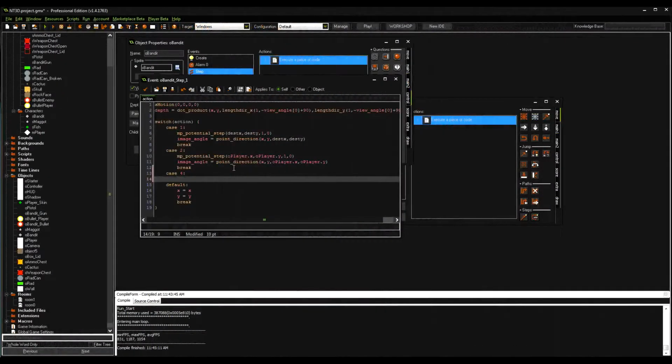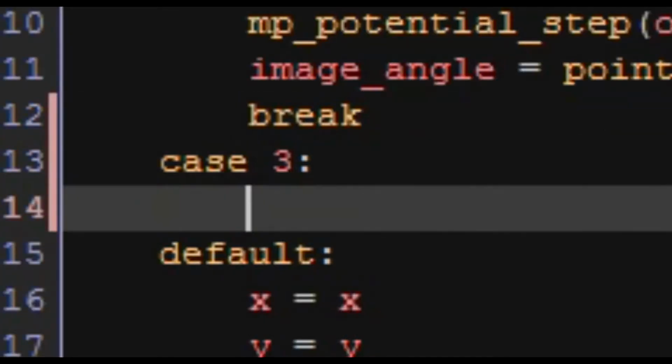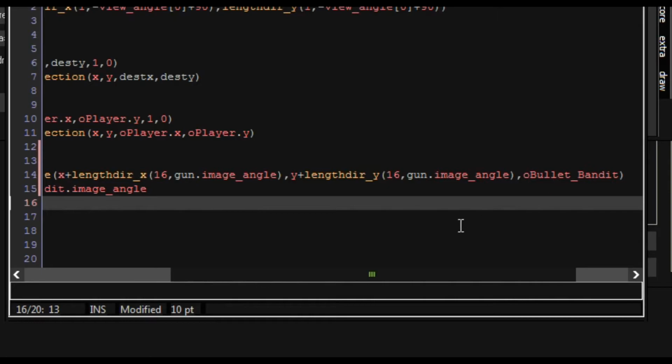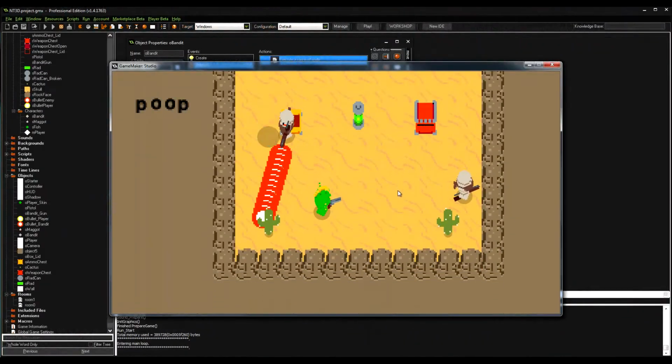All right, so we're going to add the AI for shooting the player. Why did I name it case 4? It should be case 3. What am I doing? All right, create a bullet. Let the gun angle. Good. Image angle. Bandit image angle. Okay. Let's see if we can get him to shoot.